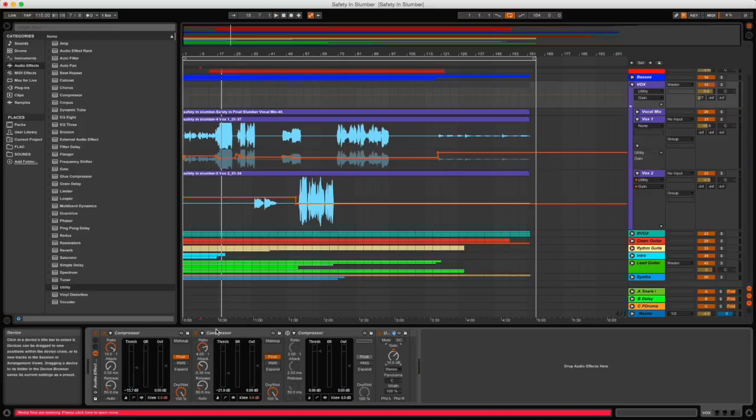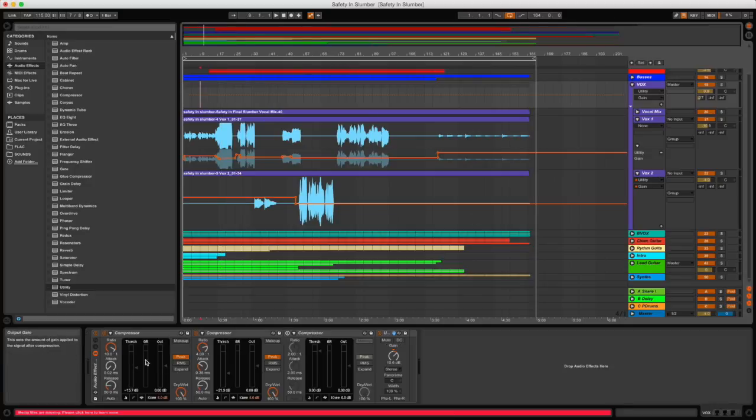Serial compression is a fantastic method, but it has one thing that you have to watch out for. It's that if you change anything with any of these compressors, you basically have to start this whole process again. So if you make a change on this compressor, you're going to have to adjust these two. If you make a change on this one, you're going to have to adjust this one. It's just something to be aware of: any later adjustments that you make, you keep having to come back and check to make sure that you're getting the right amount of gain reduction on these compressors.